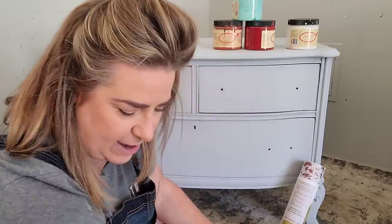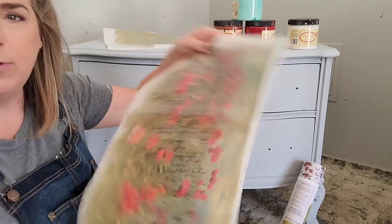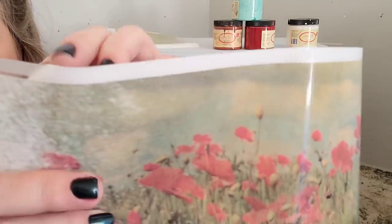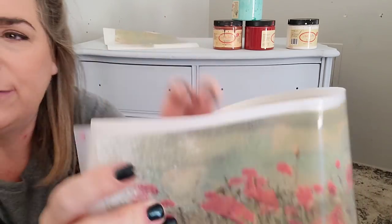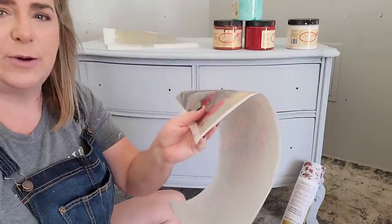And that's an important thing to do so you know what pieces to cut and how you're gonna cut them. Once I've got my pieces laid out, I want to trim anywhere there's going to be a seam. And so I'm just going to take a pair of scissors and let me show you what I'm trimming. Can you see that clear line that runs all the way around the outer edge? I want to trim that off because if those are overlapping, it makes the seams really visible. So let's go ahead and trim that.